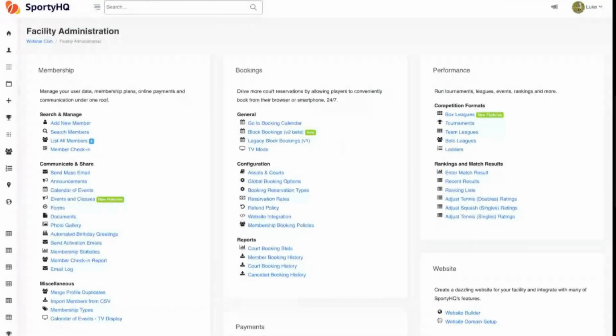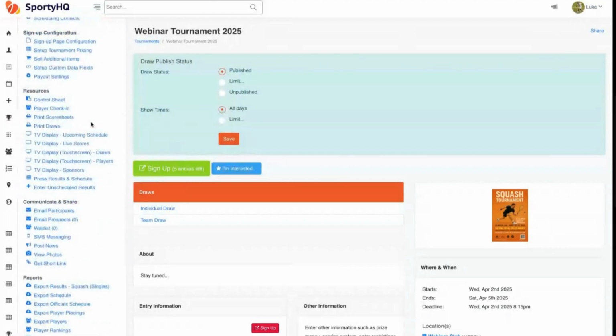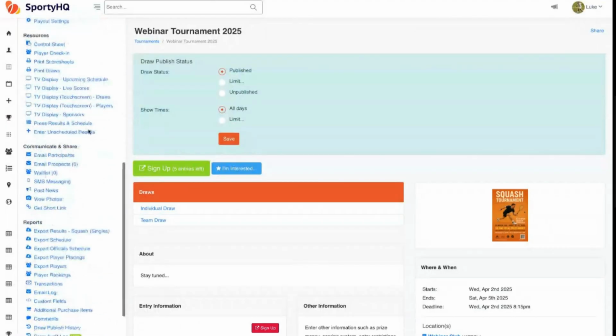So yeah, we haven't gone into a deep dive into any one format, purely because we're pretty much at an hour just looking at overviews, but you should be able to access everything you need from the admin panel. Some are more in-depth than others. The tournament one is probably where most of our functionality lies, because that's where the most requests have come over the years, with the 25,000 plus events that have gone through it now. Whereas, like I said, the ladders and the box leagues are more simple by design, because they're based on existing box leagues and ladders that we had running in the clubs early on in Sporty.